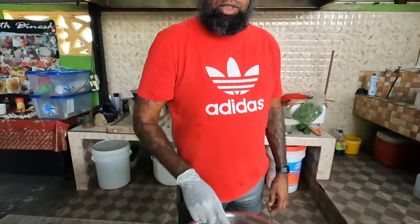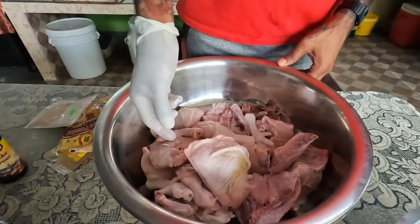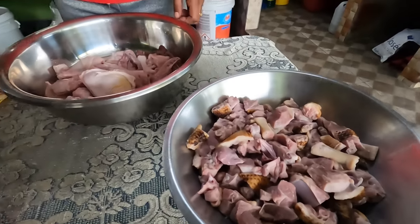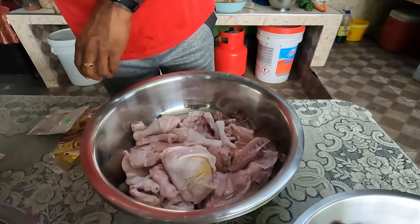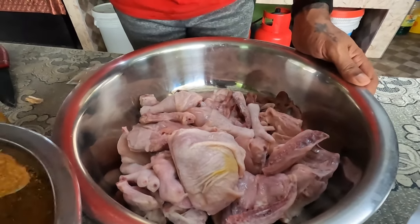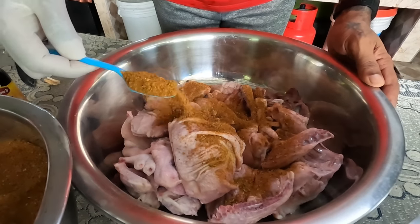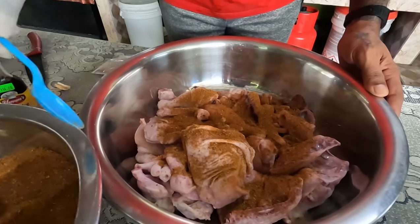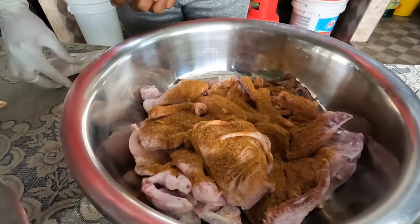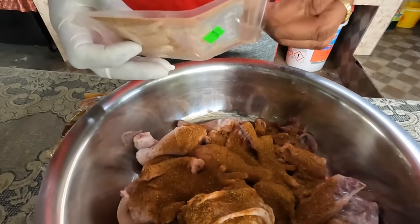Right, so you have two chickens here, cleaned and washed, cut in joints. And then we have a duck there. So we're going to season up the sauce. The chicken is going to bake, so using some of the spicy fried chicken seasoning. A little bit of nutmeg. This is just for a different flavor.